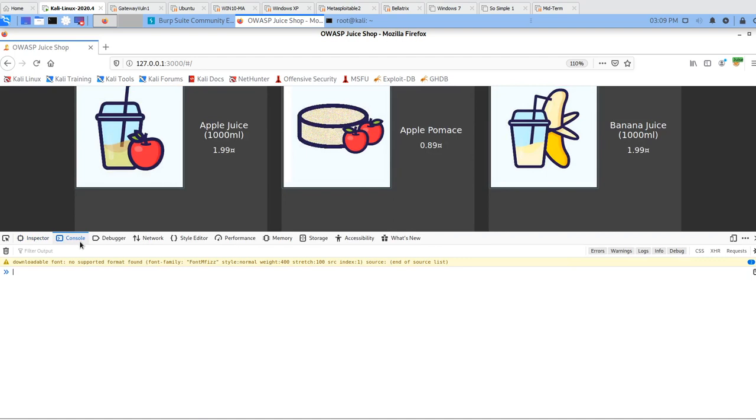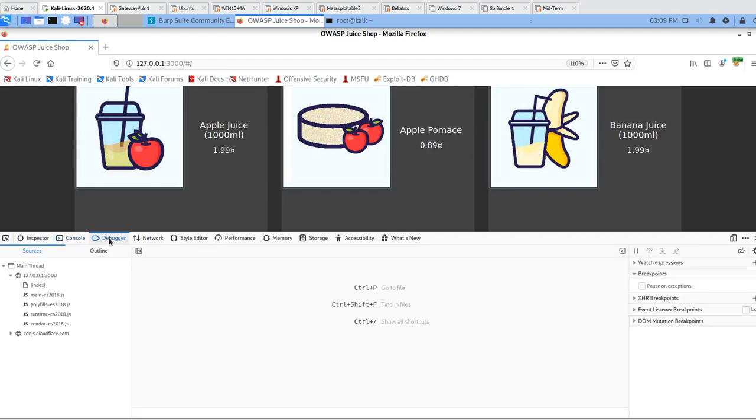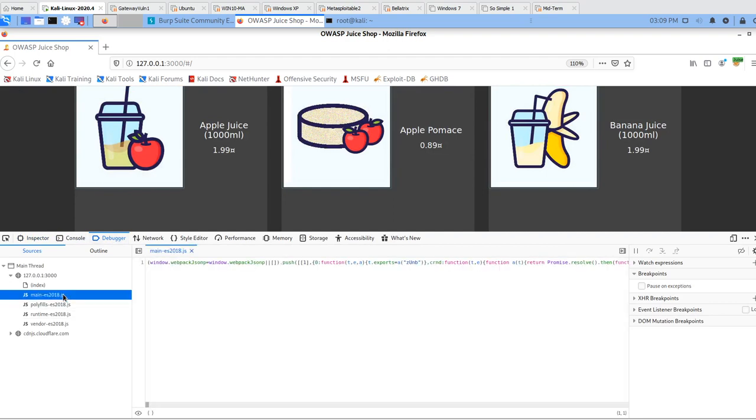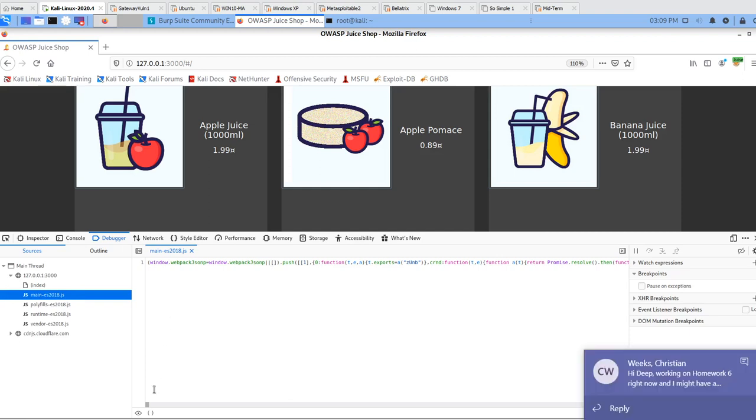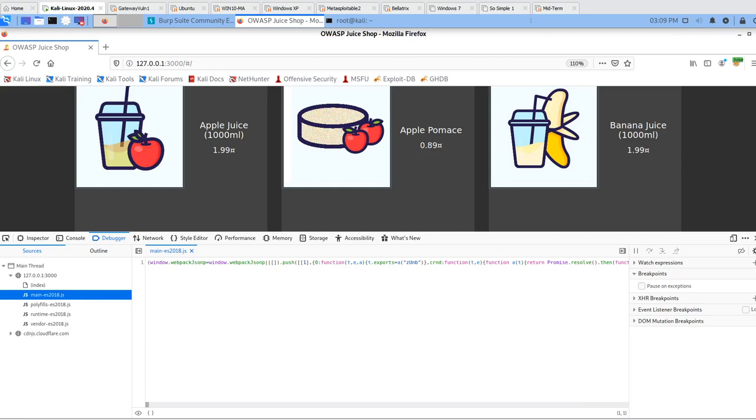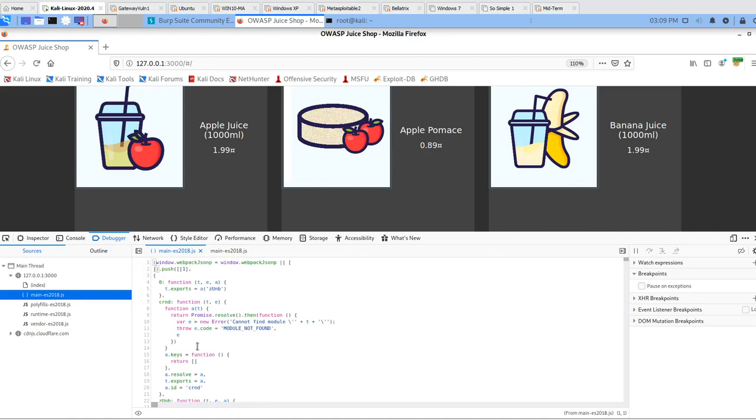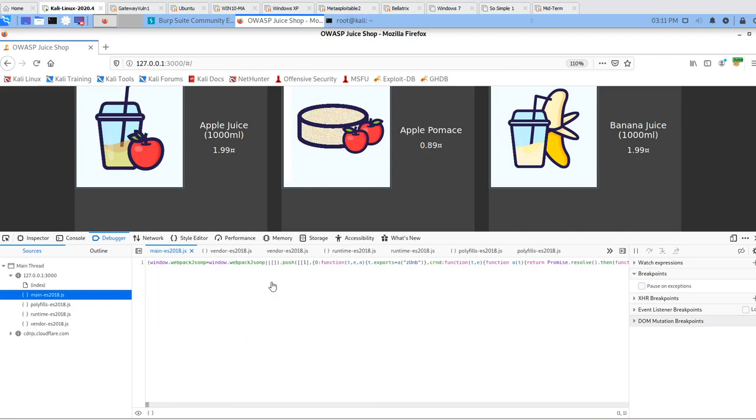Console is where you can actually execute commands. Debugger is where it's basically a debugger. So if you have a bunch of JavaScript here, you could see the JavaScript, but it's really hard to read, right? So Firefox has this nice feature. You could click on these two arrows, and that's going to make the source code easy to read. That's basically what it does, like it says pretty. So now you could read the source code. I got a message, let me check. Okay, oh, my pretty code's gone.